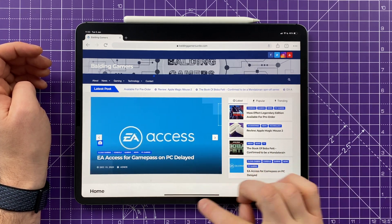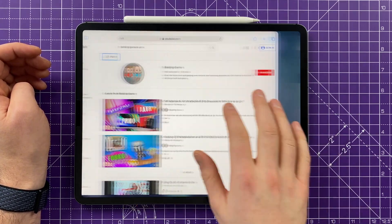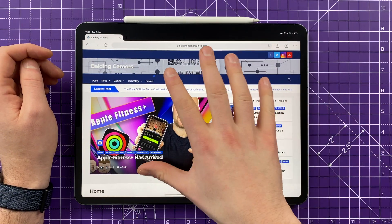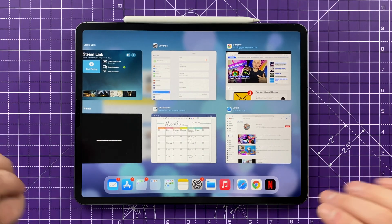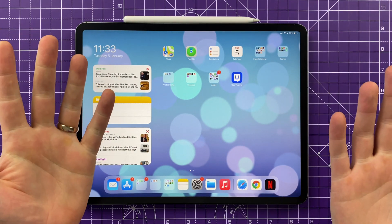There's also a little bar down at the bottom, and when you have multiple applications open you can use four fingers to drag back and forth, flicking between the last applications you've been using. You can also use that bar at the bottom to do the same thing. Once you're done, close it and if you want to bring up multitasking again, just four-finger drag to the middle to pop those open, then pinch to close.